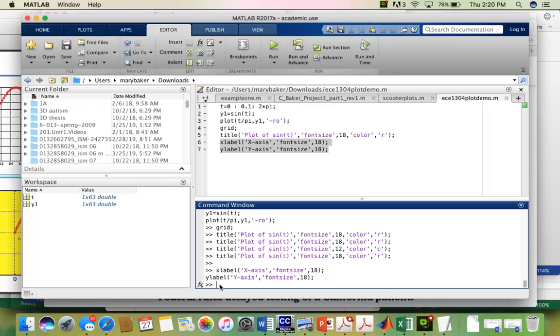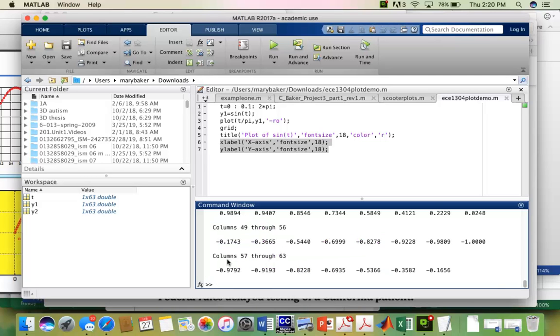Alright, so I want to do, let's say, y2 is sine of 2t. Sorry about that.